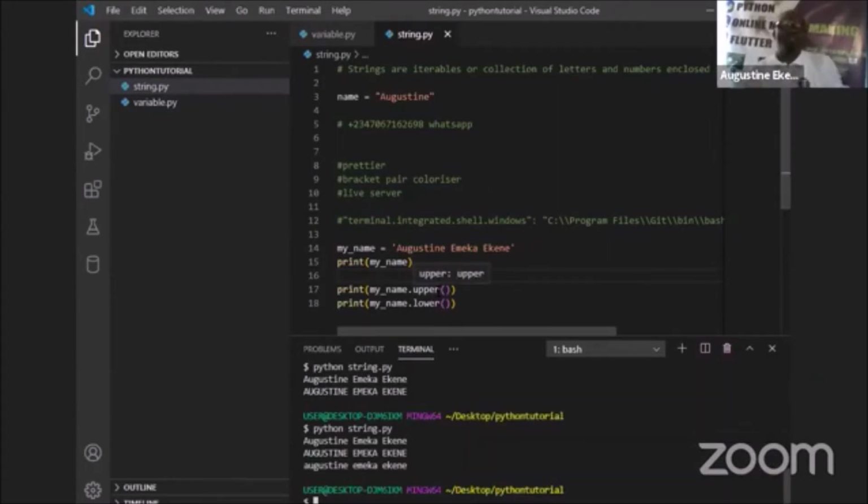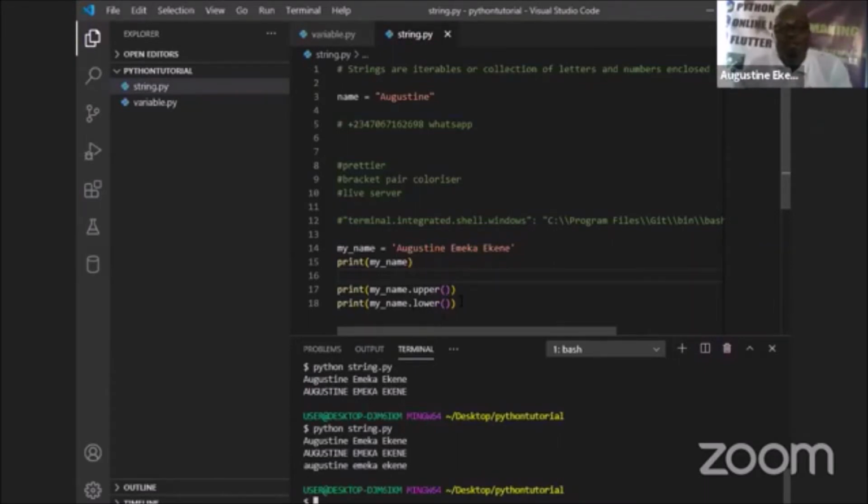Why are you doing this converting from uppercase to lowercase? You find out that there are some websites that when you go to them, if you try to type in something, even if you're typing in small letter, it's already in capital letter. So they have a function like this, a string function like this that says dot upper, that does that for them. So that's why you need to know this.